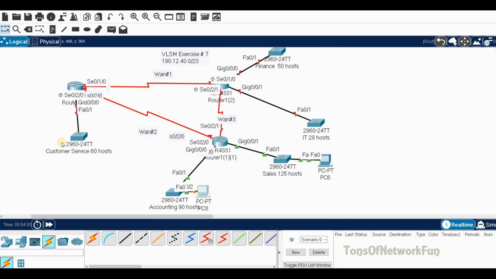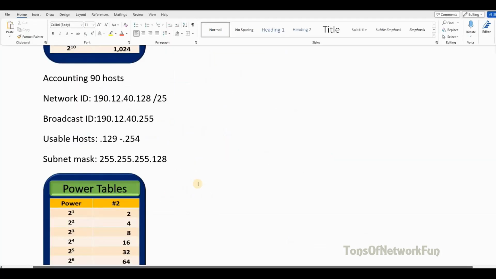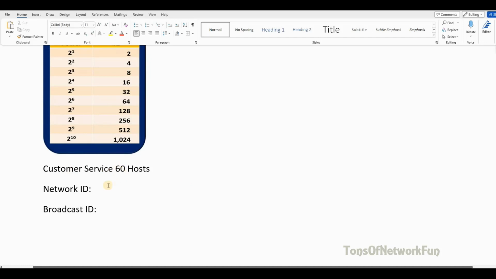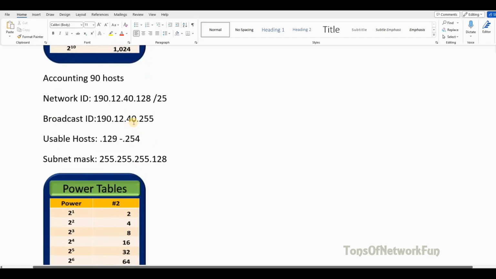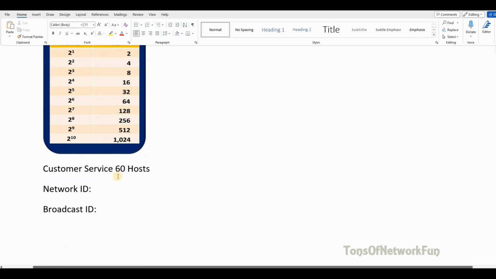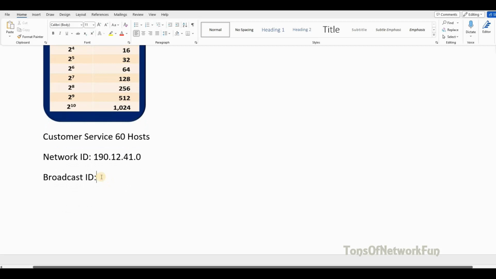Next highest is customer service, 60 hosts we need, which means we are going to work on this router. For customer service, we ended at 40.255, so we won't be able to use any more of the 40 network. We need to move to 41. So 190.12.41.0 is the network ID for this subnet.